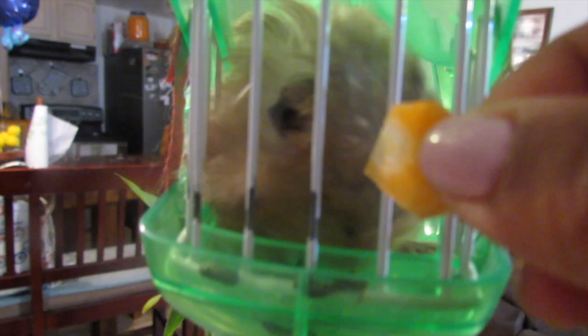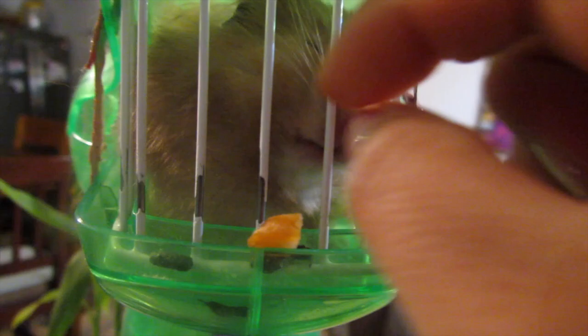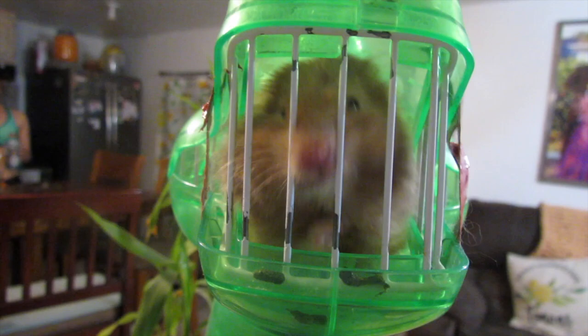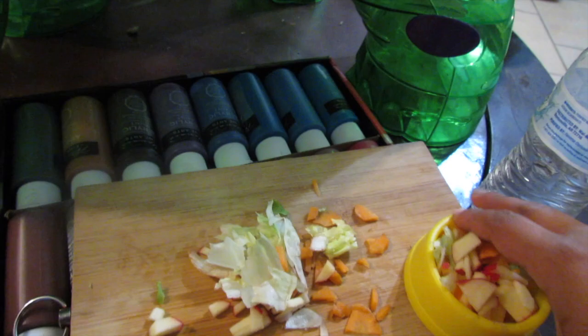Oh, yummy. Oh, yummies. Here you go. Uh-oh, it fell. It's right here, mi niño. Oh, you're so cute. He likes stuffing his mouth with food. Ven, te voy a dar comida. And he has his little bowl. Oh my God, that's a lot. This is like for 2 times. Okay, I'll just give him that and then I'll save that for tomorrow.